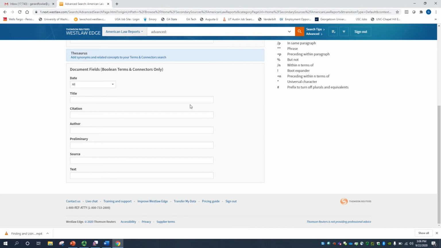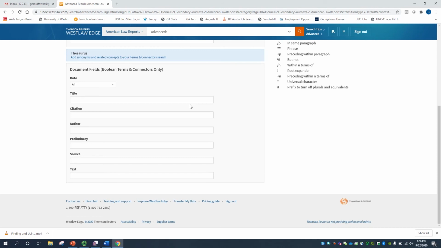Within the context of ALRs, I think usually the most helpful way to implement this sort of field searching technique is to use field searching to search our titles. This helps us avoid getting a bunch of mostly irrelevant garbage in our results.